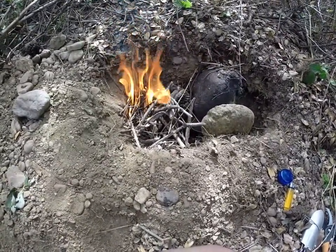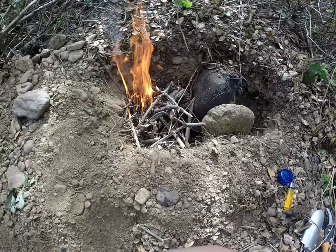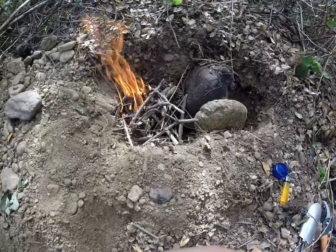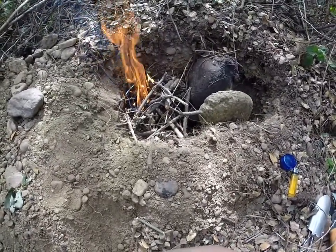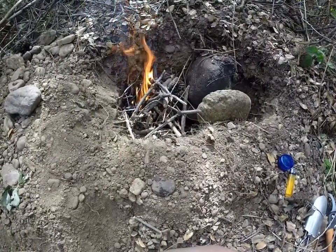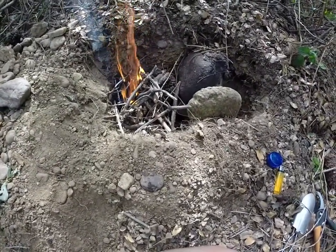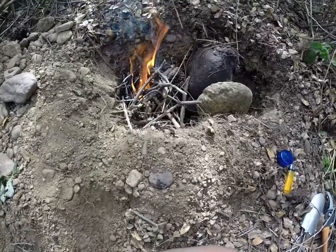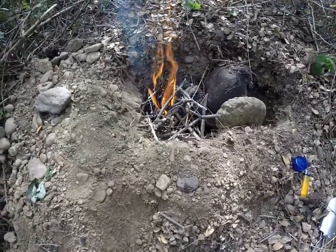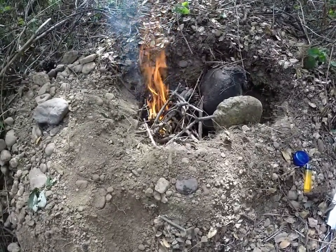And the way it's set up now, you're not going to get the full Dakota pit effect, because it's kind of too open. But you will get some underdraft coming in there. So that'll help. And you really see it once it burns down, and you have the fire a lot lower, closer to that hole. You'll see the air catching it. And you'll see it kind of working better like that. Right now the fire started at the top, so it's not really close to the air hole down there.